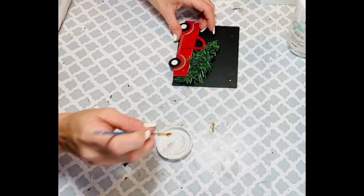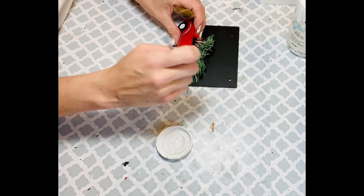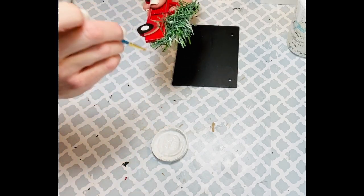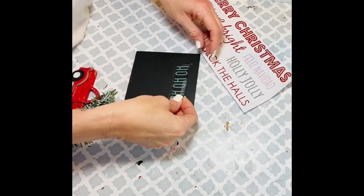All right. Now, once I got my truck ready, I wanted to flock that tree. So I just added a little bit of white paint to my brush. And yes, I'm wiping it off on my hand. It was the closest thing to me. So whatever. It happens. Now, I just added my white paint to the tree.